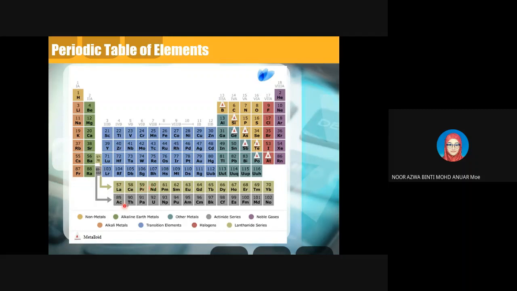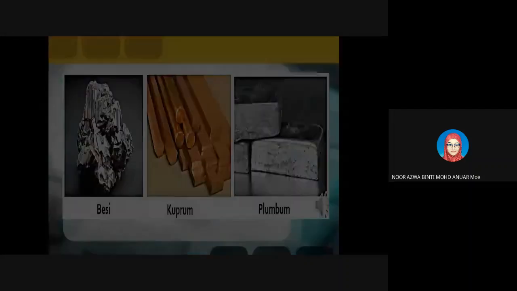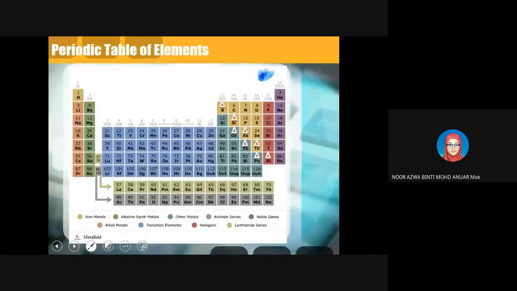Okay, same goes to the bottom here. Okay, from 89 to 102. Ini pun sama transition elements ya. Okay. And then transition elements ni I told you before the arrangement is different ya. The electron arrangement for transition dia tak sama macam the first 20 elements yang 2.8.1 kan, 2.8.8 tu, so tak sama ya. So tapi ini kita tak belajar in form 4 the electron arrangement. Form 6 ni you belajar form 6.